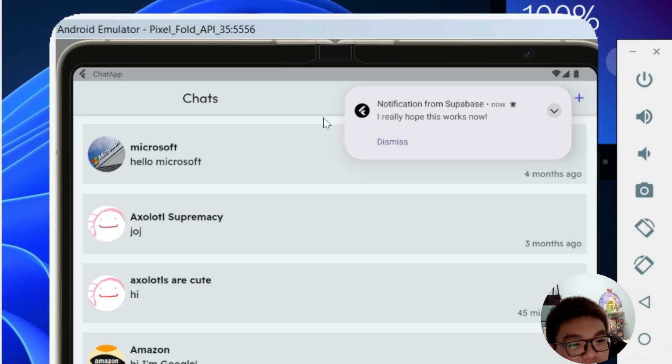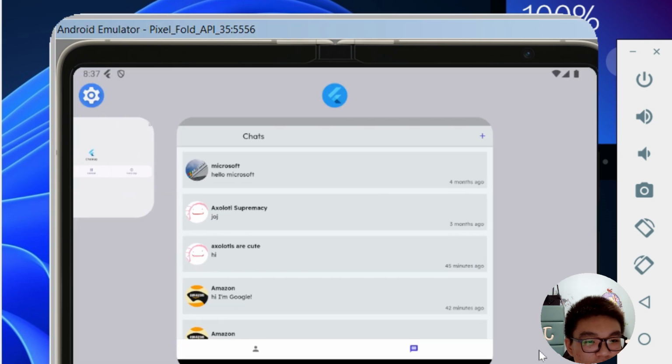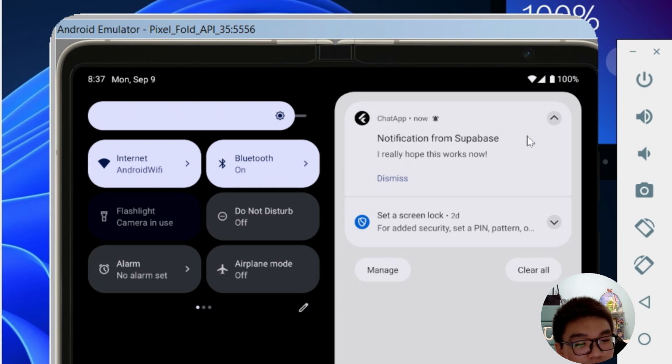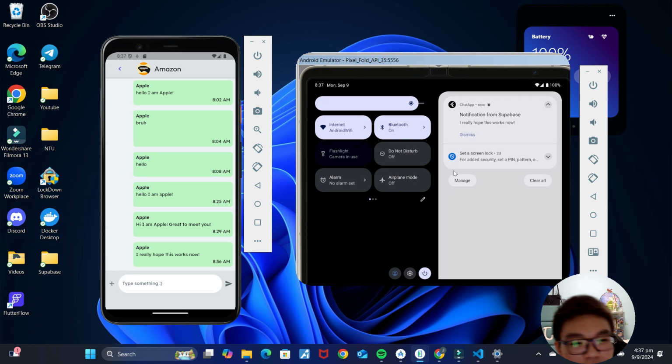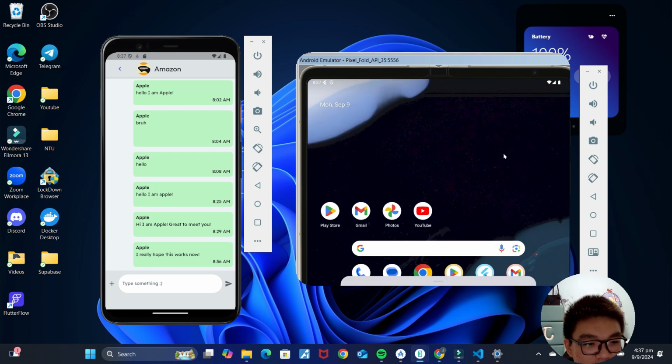So you can see that a new notification actually pops up over here now. And if we try to see that notification, yep, so it was a notification from Supabase with the message, "I really hope this works now," and that was sent by this user over here. So yes, it works. Finally, we have push notifications.